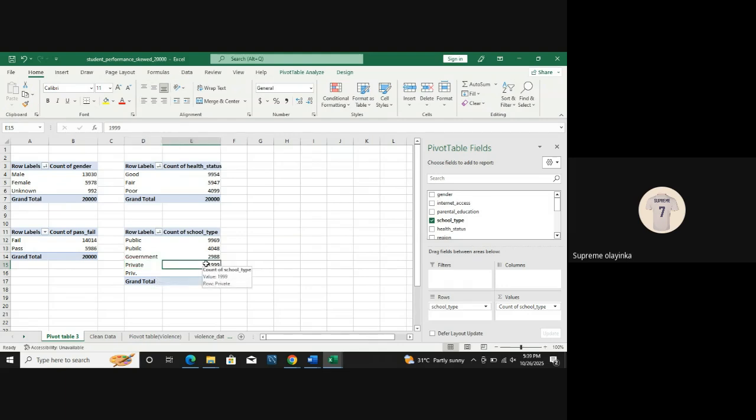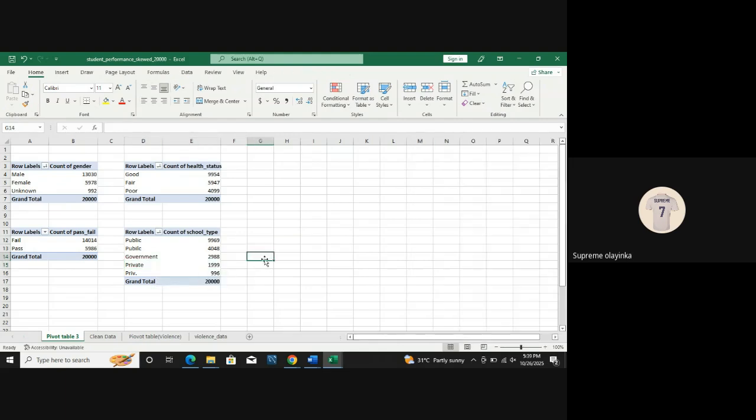Now let's look at something. This is what we call inadequacy in analysis, and it's a mistake. We all know that priv dots and private mean the same thing, and now they are being given different values. So that's why you need to clean your data. Imagine you reach a conclusion that we have 1,999 people that attend private school, which is not supposed to be so. It is actually supposed to be 1,999 plus 996. So you have to change this priv dots to private, so you have the accurate number of people that actually attend private school.